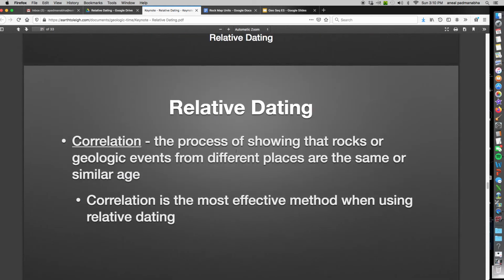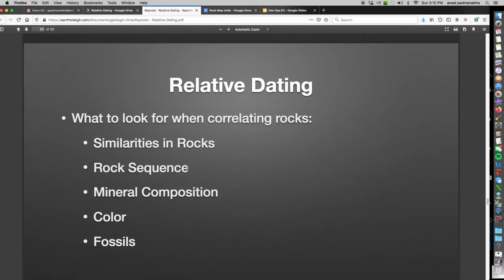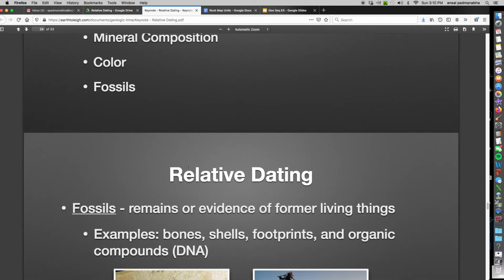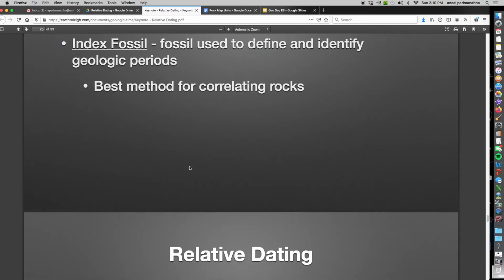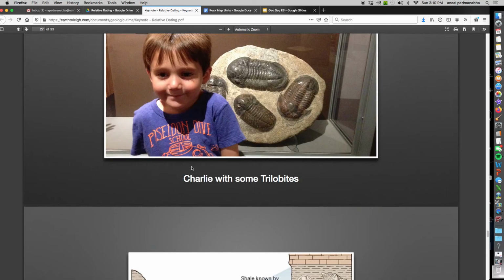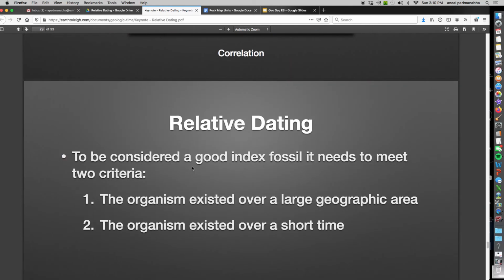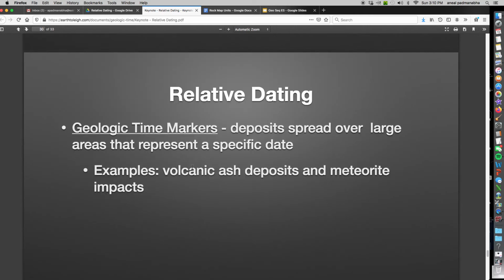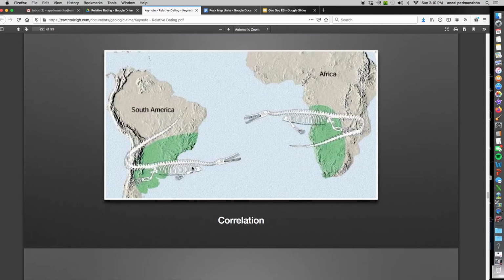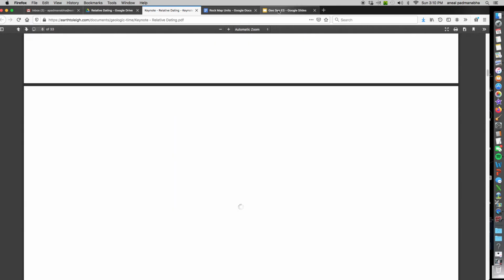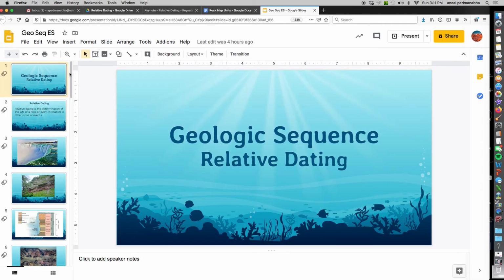Ignore this one for right now. We're not going to do this correlation. We're going to skip this part. If we were in class, we would definitely do it. But we are skipping all the things that go down along here about what an index fossil is. We'll do dinosaurs and fossils and everything a little bit later. We are going to skip this bottom part right here, which I asked you not to take notes on. It wasn't in our notes, so we're all good. So cruising back to this right here.